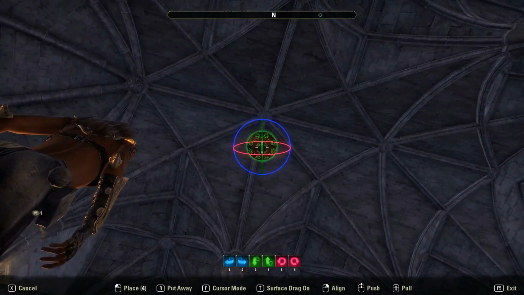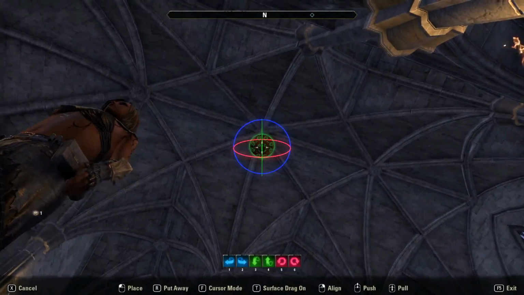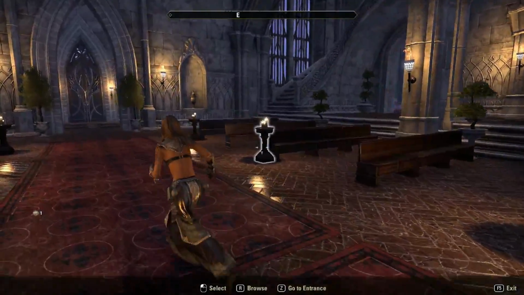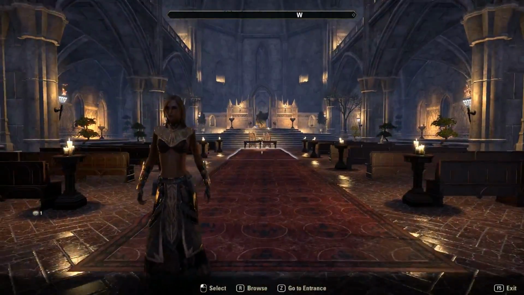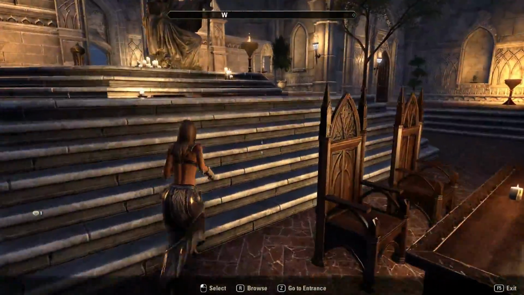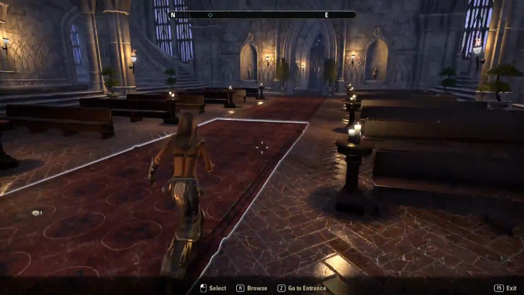Yeah, so that's still not in the ceiling. It's not going to be long enough. And nothing would really match this style in this place anyway when it comes to the chandeliers. So, when I first came in here, it just looks like a church to me, so I was going for a church.